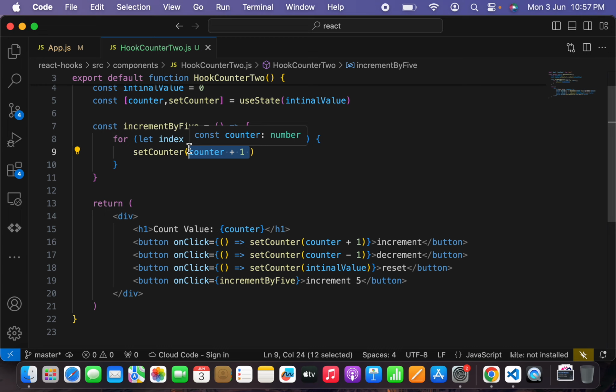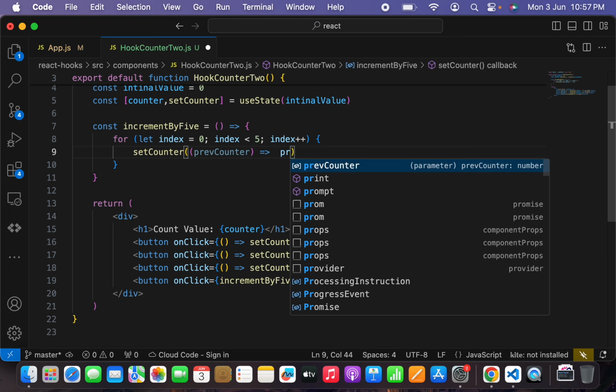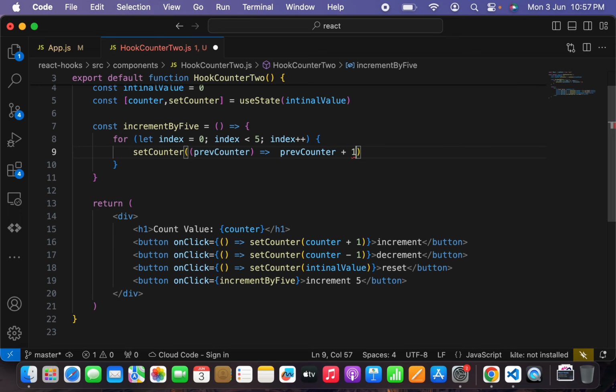You should pass a callback function, and the first parameter of that function will take the previous state as input. Previous counter, I can say. It should have access to the previous value of that counter. And then what you will return? Previous counter plus 1.